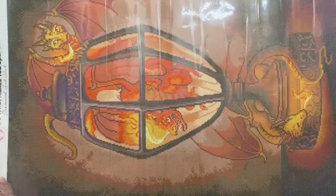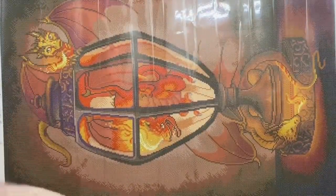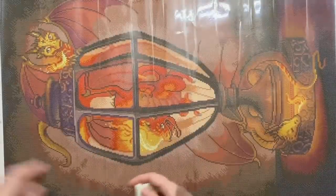Okay, there you can actually see most of the artwork in frame. Just go ahead and turn your device sideways and that'll give you a better sense of it. Let's measure and see if this is true to size. And I just realized I have not yet shown you these goodies. We'll get there. We're doing this a little out of order.